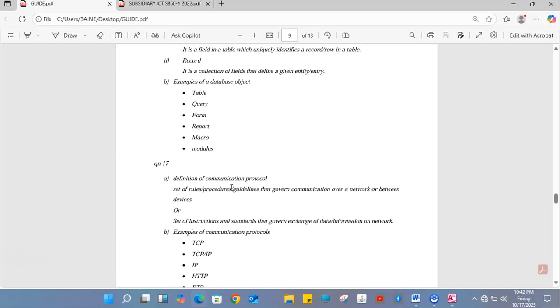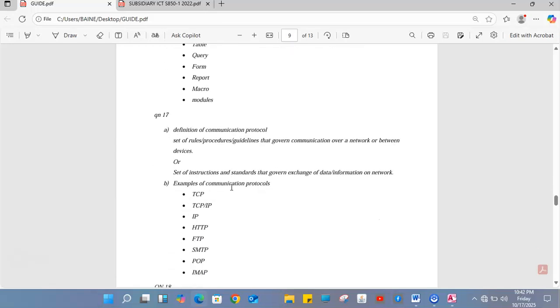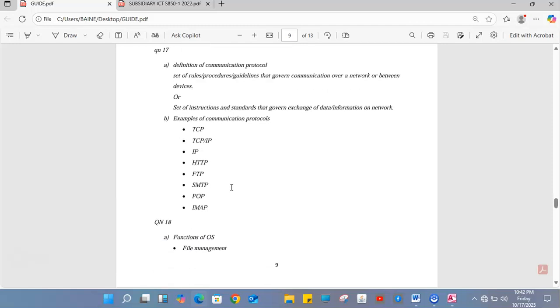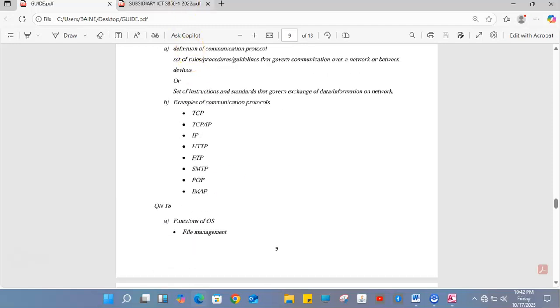Examples of communication protocols: we have TCP, transmission control protocol, internet protocol, hypertext transfer protocol, file transfer protocol, simple mail transfer protocol, post office protocol, IMAP, and so on.